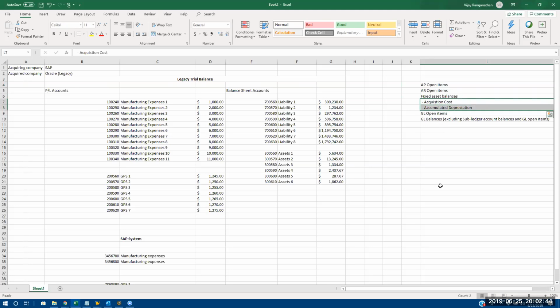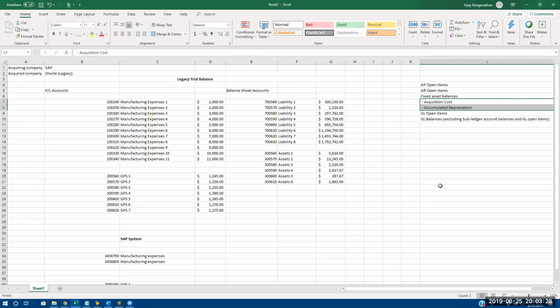Why? Can somebody tell me? Because of the depreciation. Very good. Yes, because the depreciation has been running, the accumulated depreciation is going up, for the 4 or 5 months that it was existing in the system. Now, when you're still bringing in the balance from 31st December, but you're migrating, let's say, May 1st, you are losing the depreciation. You are not bringing the depreciation.